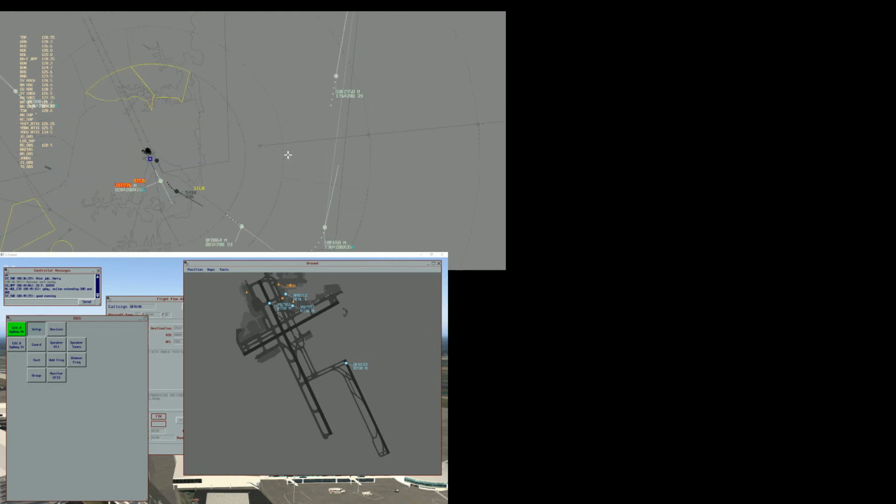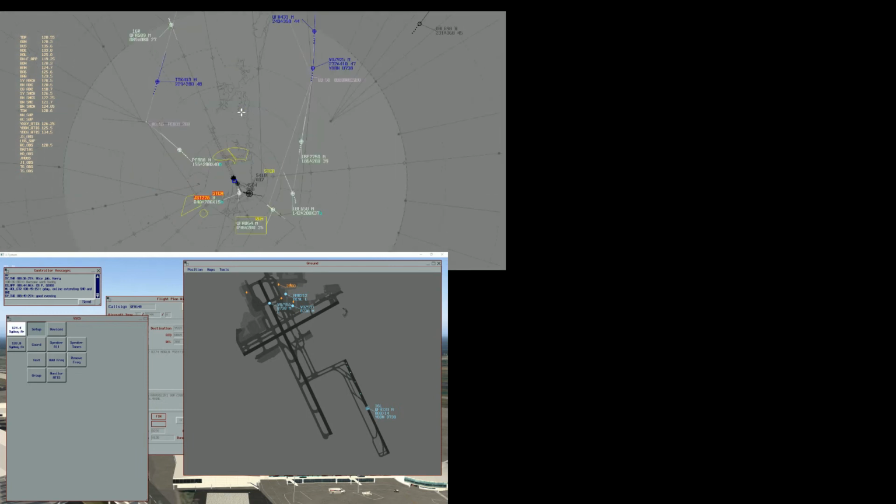Passing 2,800. Jetstar 276, departures identified, climb flight level 280. Flight level 280, Jetstar 276. Qantas 864, cancel the SID, track direct Entra flight plan route. Direct Entra, flight plan route, Qantas 864.